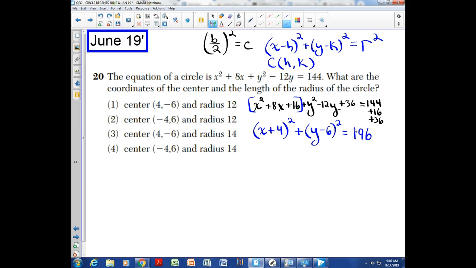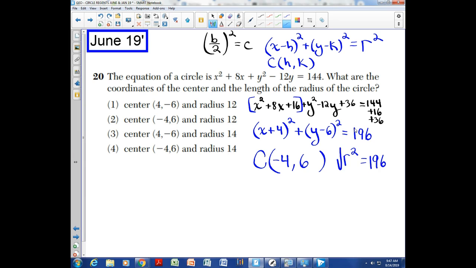So let's use that to come back down here and find the center of this circle. Remember that whenever I see a negative h in the form, that really just means the opposite sign of the h. So here, I see there's a positive 4, so my h is going to be the opposite of positive 4, which is negative 4. And then I see I have a negative 6 in the parentheses, so the opposite of a negative 6 is a positive 6. And I'm going to remember that my radius squared is equal to 196.